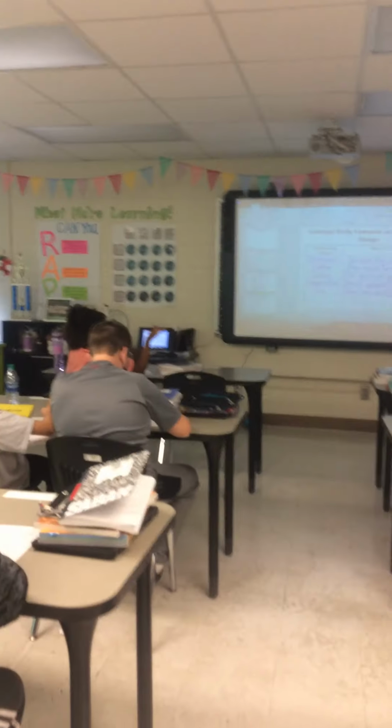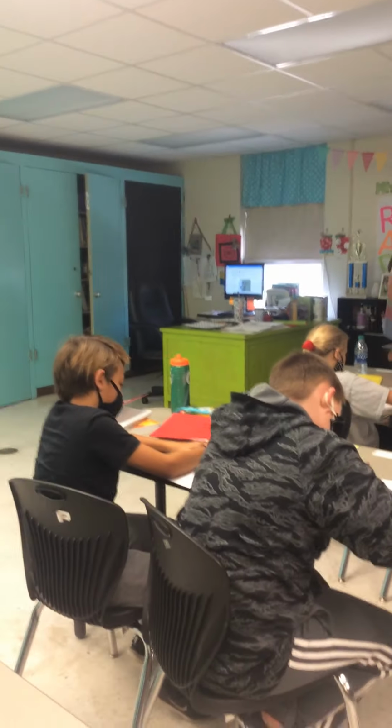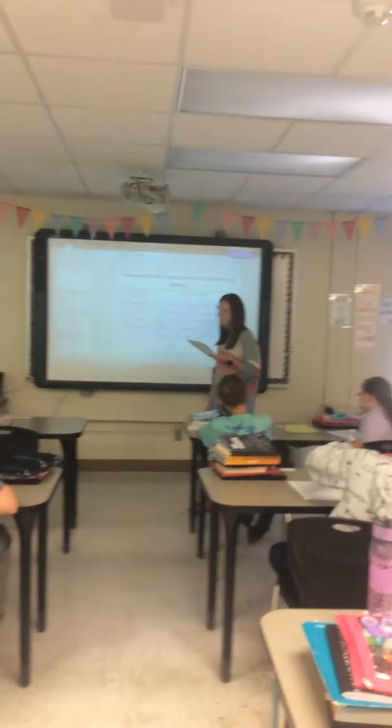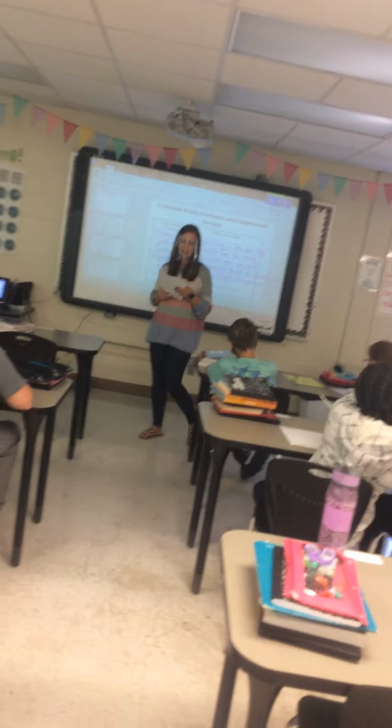All right, so make sure your name is at the top. And your directions say, imagine a spacecraft that will travel on a mission to another celestial body in our solar system. So your celestial body is whatever is on your yellow sheet right here. Okay, so this group has it in it. Answer the questions below and then draw your spacecraft in the box. Label the parts of your design.